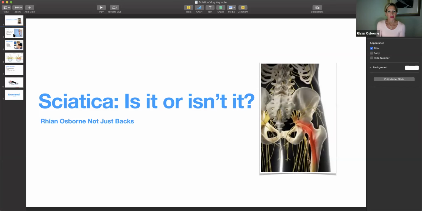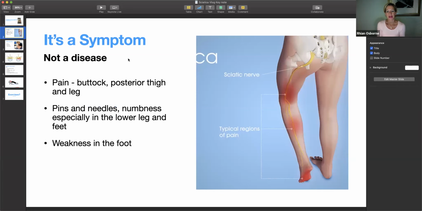Basically, sciatica is a symptom rather than the actual disease process. Something else is causing you to have the pain in your leg.